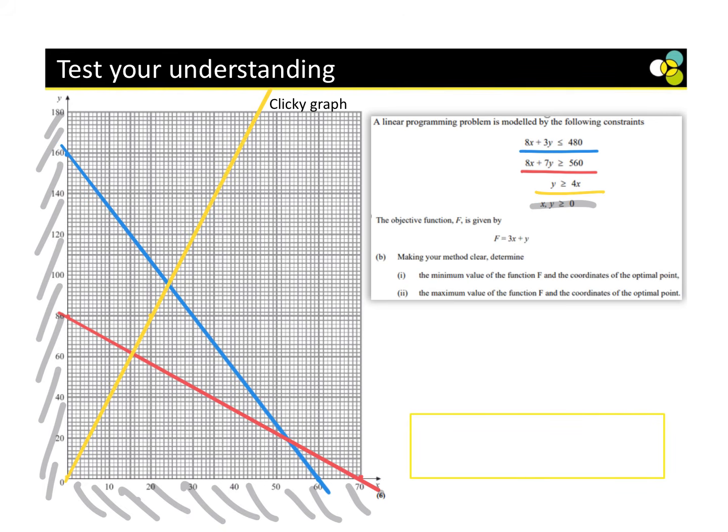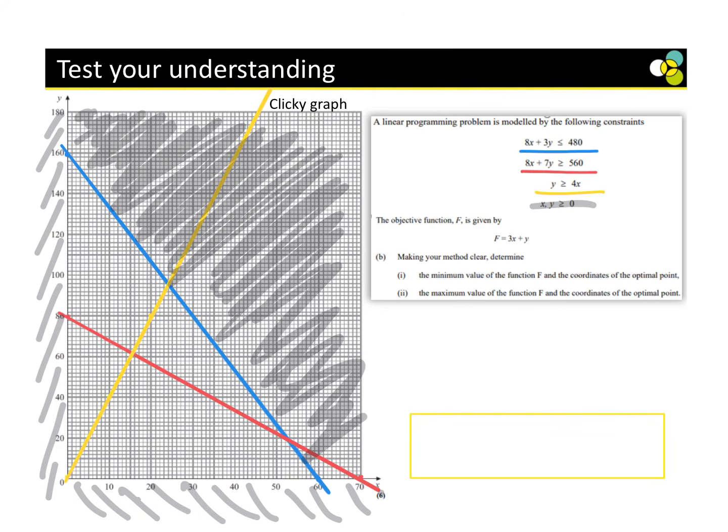Then for the blue line, it's less than, okay? So we want this part here. Where are we going to shade? Above, yeah, the part we don't want, just to make our life easier, okay? Now, some of you might always shade the part you want. That's fine. I just find it got a bit messy and you don't really know which part you've got. So as long as you're consistent, if you always shade the part you don't want or always shade the part you want. Then for this one, we want above the line. So where do we shade? Below the line, because we shade the part we don't want. There we go.